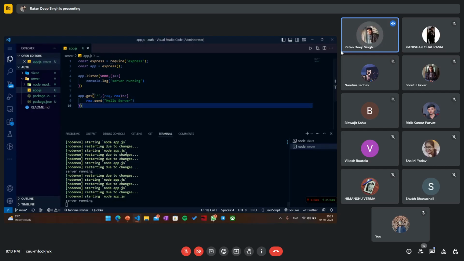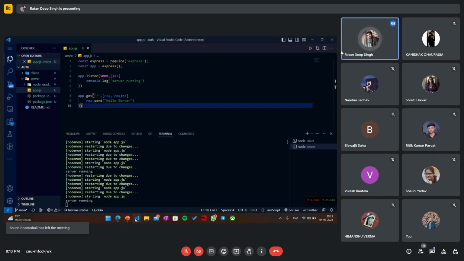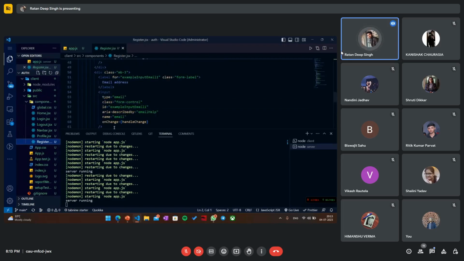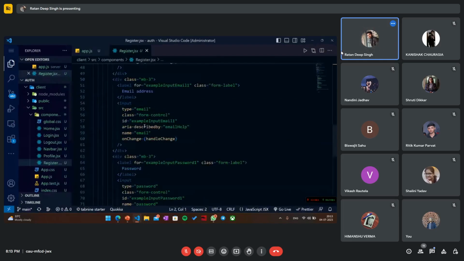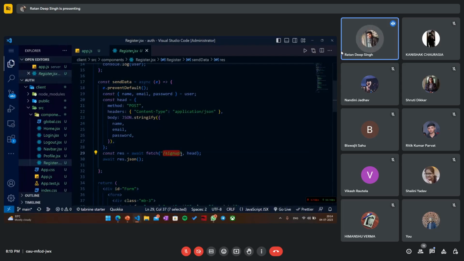Now in the front end part, we saw that we have two pages, login and register. So we have to create two APIs, one each for login and register. So let's quickly go to the front end part where we have created the components of login and register. First, go with register. Here we can see we are using this API. We have to go on this route. So I will copy this, and we can see that here the method is post.